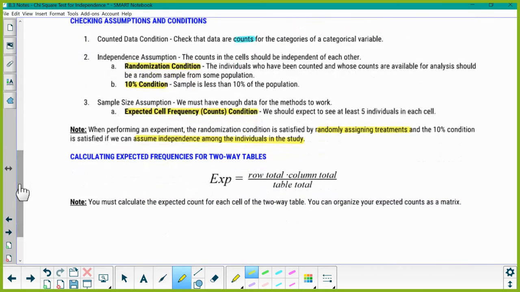Now, again, we calculate expected frequencies the same way, row total times column total over table total. However, this is something where we do it in the calculator. We don't necessarily go through and manually calculate every single expected frequency. The only time I recommend that is when you are doing a multiple choice question and they specifically ask for one single cell or one single column. Even then, it might be quicker for you to type your data into your calculator and run the test. However, that's probably the only time I would use this formula, if it was just for calculating one cell.